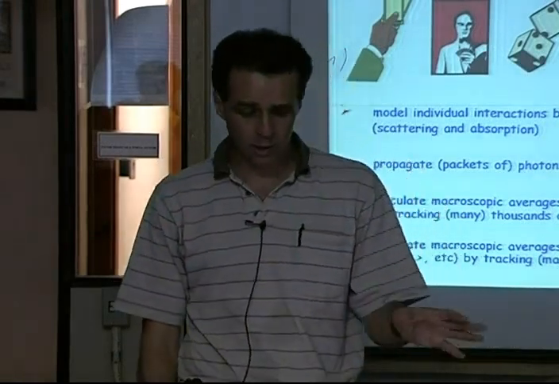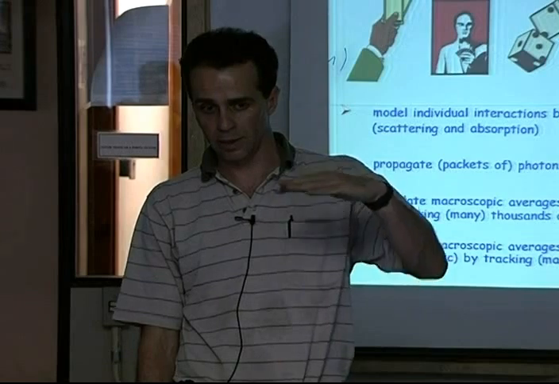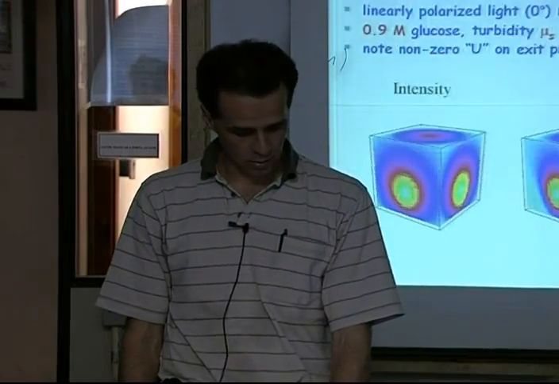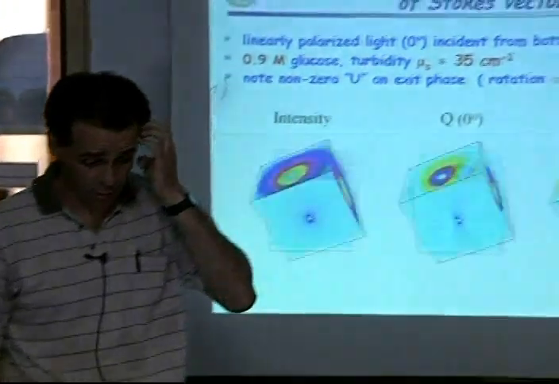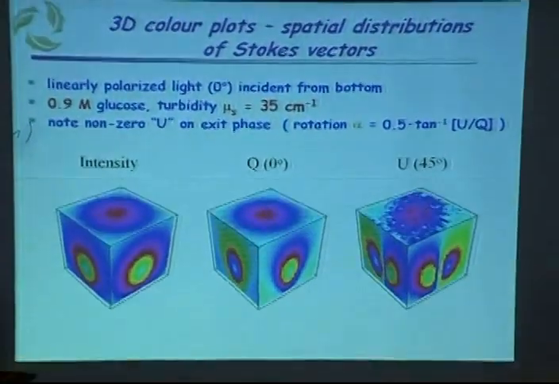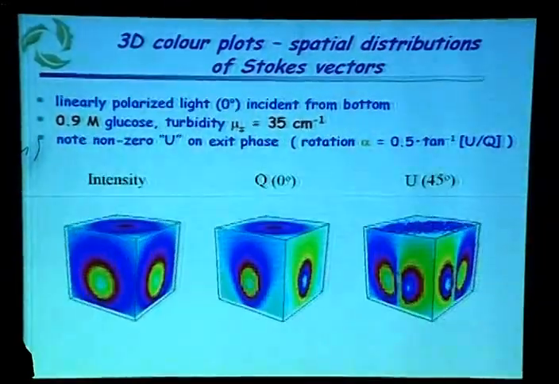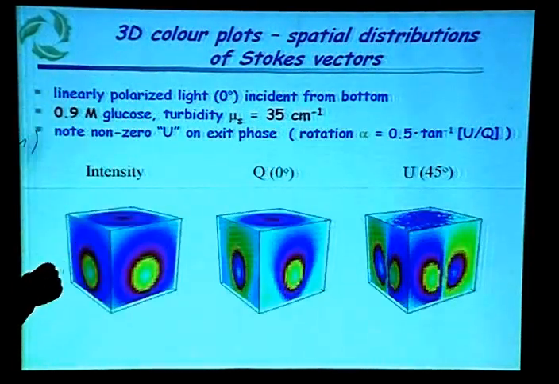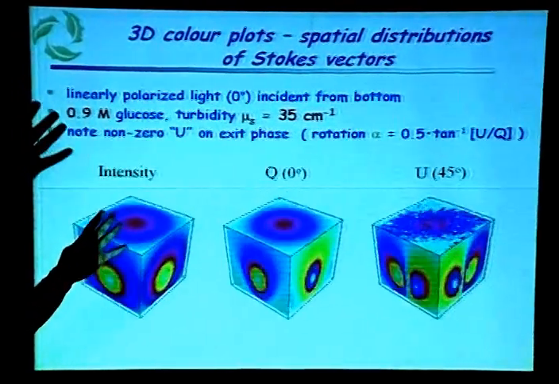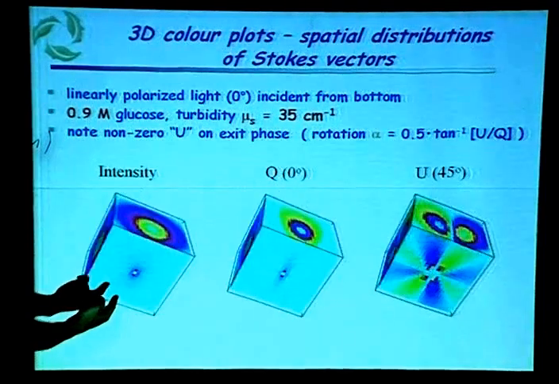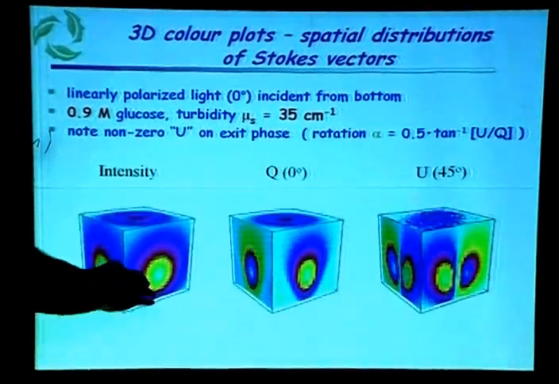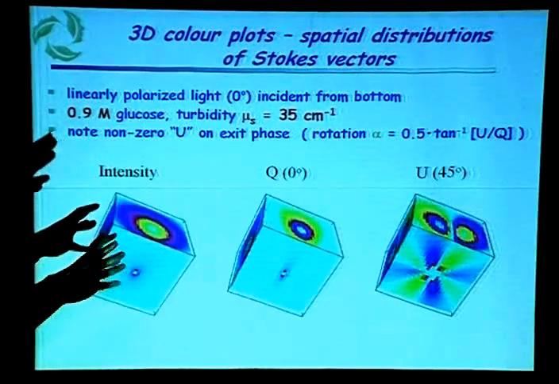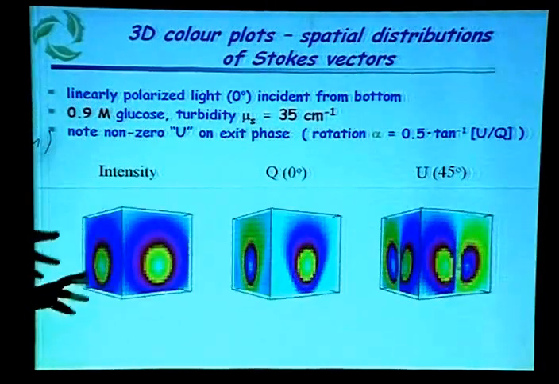And that gives us an idea of how we can extract the optical activity and how we can relate that to glucose levels. So this is just a bit of an animation. This is showing an actual image of some of the Stokes vectors. So we have incident, it's a cube of material, so not a very good model for a finger or biological media, but it's a start. We have an incident pencil beam coming in from the bottom, and this is just showing the intensity where the light is distributed in 3 dimensions.